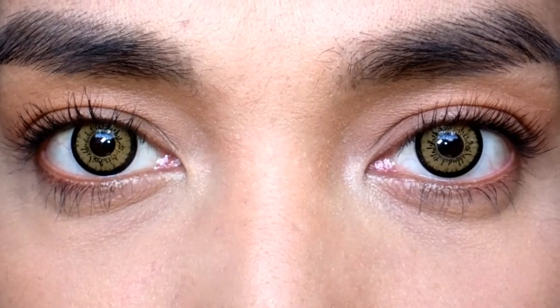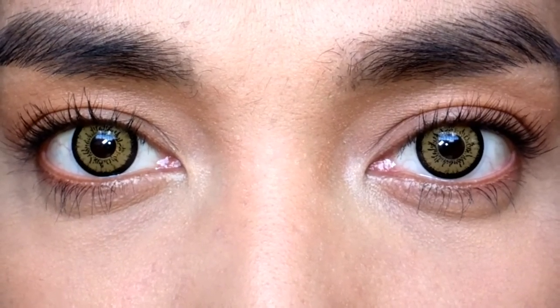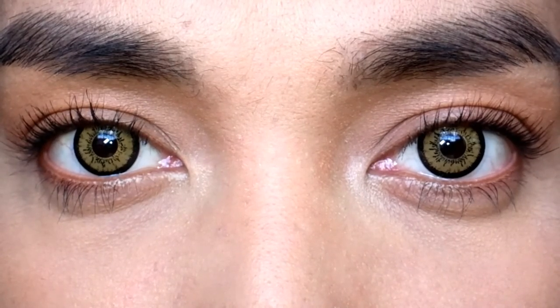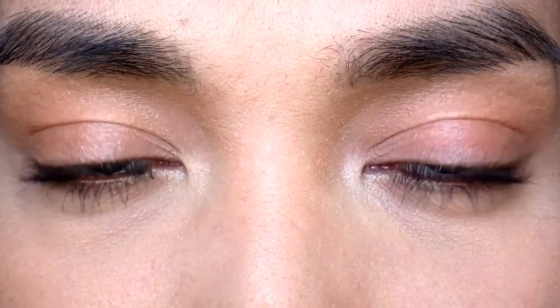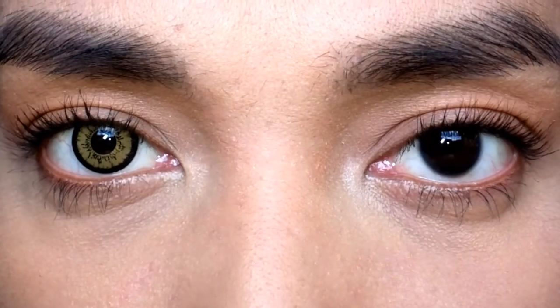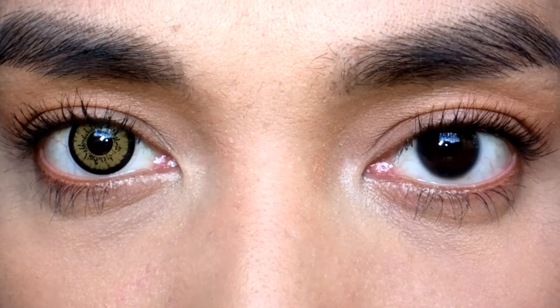Next is EOS Dolly Eye Brown. It's a two-tone golden brown color with a thick, very dark limbal ring. The series has a dramatic color effect. This is definitely for cosplay, but if you're like me, who loves loud and very vibrant lenses, this is like a daily wear lenses for me.